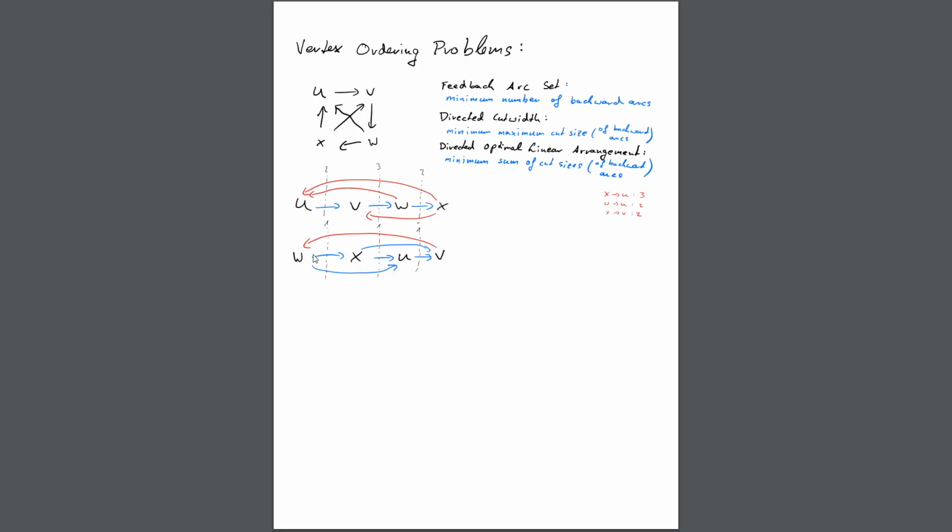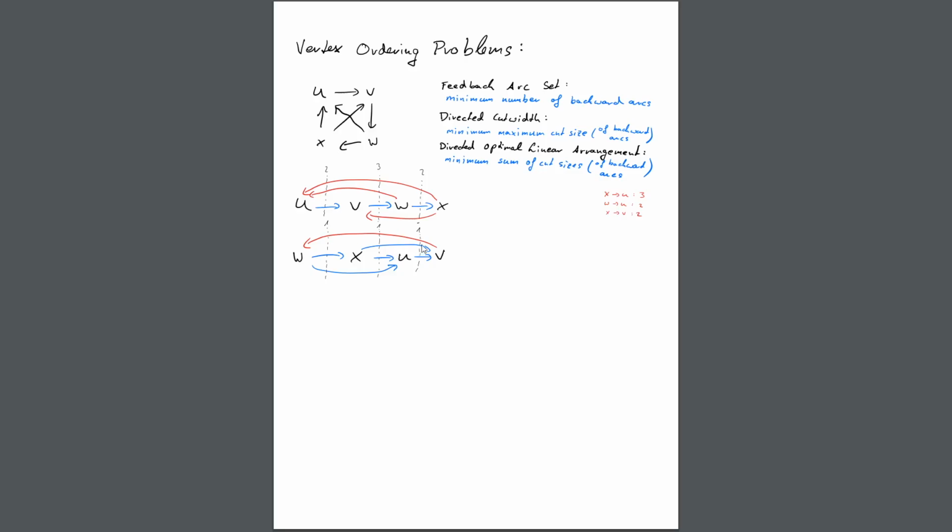So just as an example, we have here two orderings. I have marked all of the forward arcs blue and the backward arcs red. And the feedback arc number of this graph, that is also depicted here in the top, is 1 because this ordering at the bottom shows that there is a way to have only one backward arc. And as we can see, there is a directed cycle from W to U to V to W. So the feedback arc number is at least 1.